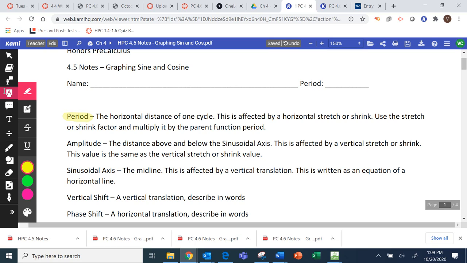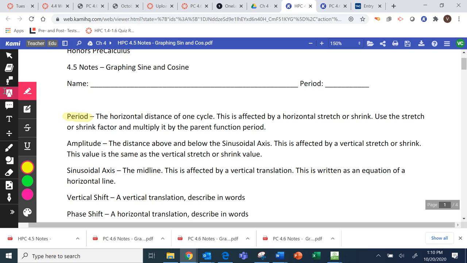Remember this circle, it goes around, but it can keep going around and around and around again. So it could spin indefinitely. And when we take that and we put it on an XY axis and we make it rectangular, this could go on forever in either direction. The period is just how long one cycle is. It would be affected by a horizontal stretch or shrink. If I took that one period and I squished it in, it's going to be less long. If I stretch it out, it's going to be more long. So it's the length horizontally.